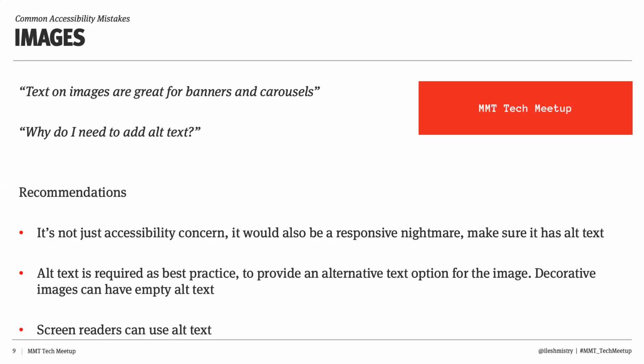So things like that are very important to describe what is actually on that image. And obviously this is a bad example because it's a banner, but if it's an image itself, it's very important to describe what's on that image, so someone who hasn't got sight can basically understand what that image is. And obviously the screen readers would utilize the alt text as well.